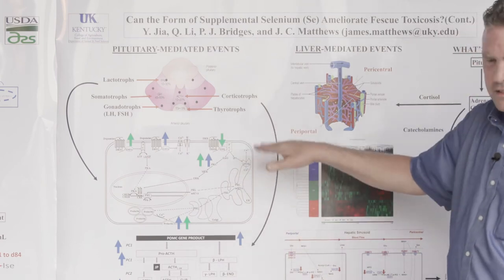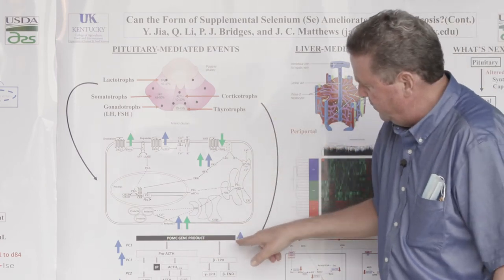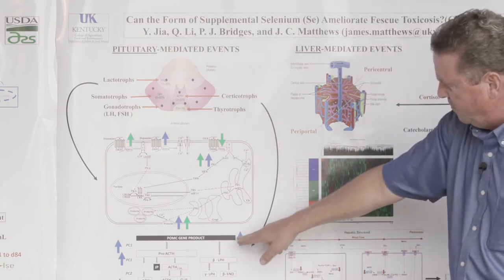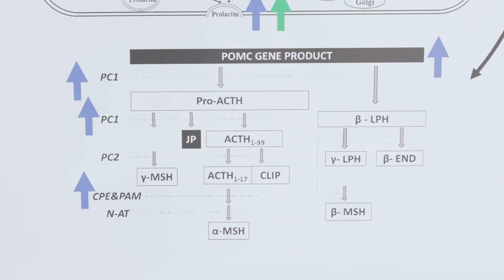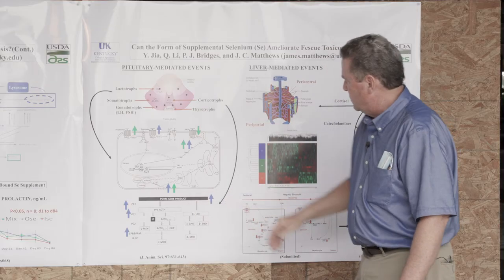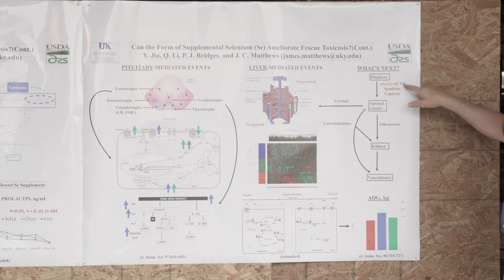Because this was a genomic study, we also determined another set of pituitary hormones being released. And this is something called a POMC product, and that ended up being spliced or cut out to ACTH. And ACTH, as we know, is responsible for adrenal gland function. So, one of the things we're going to be looking at in our next study is the pituitary with the altered ACTH. What effect does that have on adrenal glands?